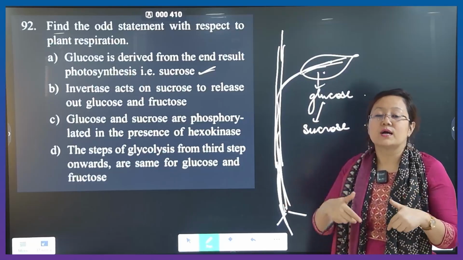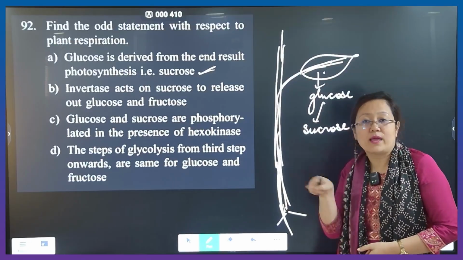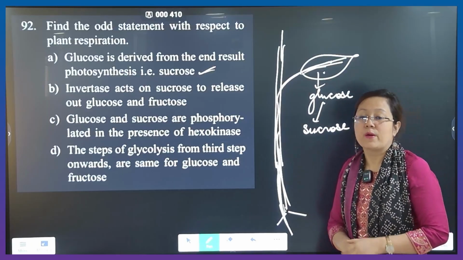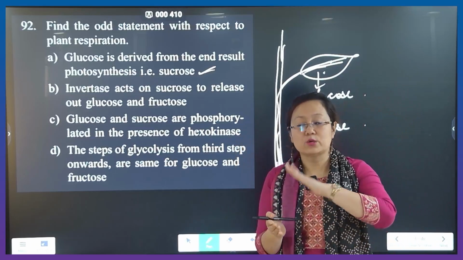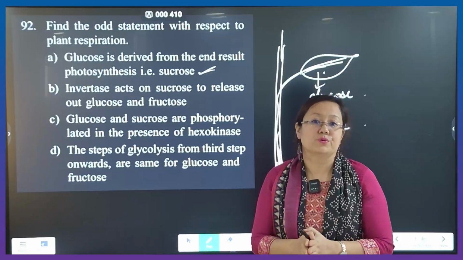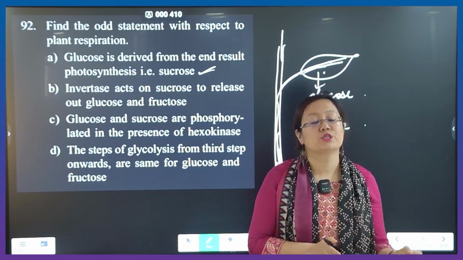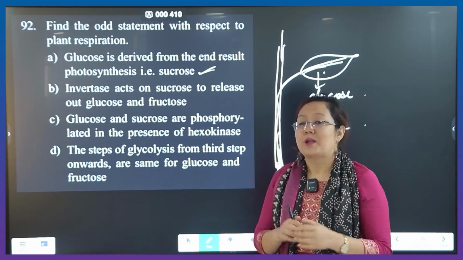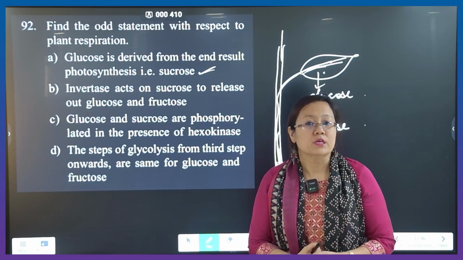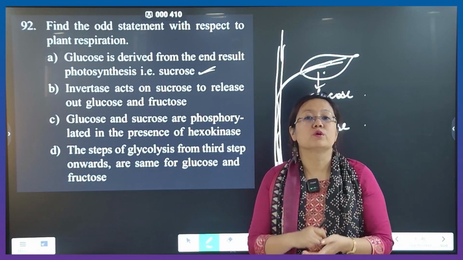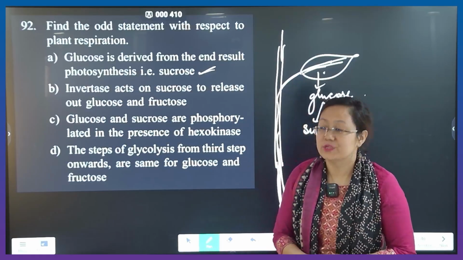Now this sucrose again has to break down to glucose and fructose. Then it has to enter the pathway of respiration. So in short, the product of photosynthesis is glucose, but this glucose will be converted into sucrose, because sucrose is the mobile form. It will be loaded in the phloem and transported to different parts of the plant. The cells of the plant will receive nutrients only in the form of sucrose. So from the sucrose, it will break down to form glucose and then fructose. Then they will perform the respiration.